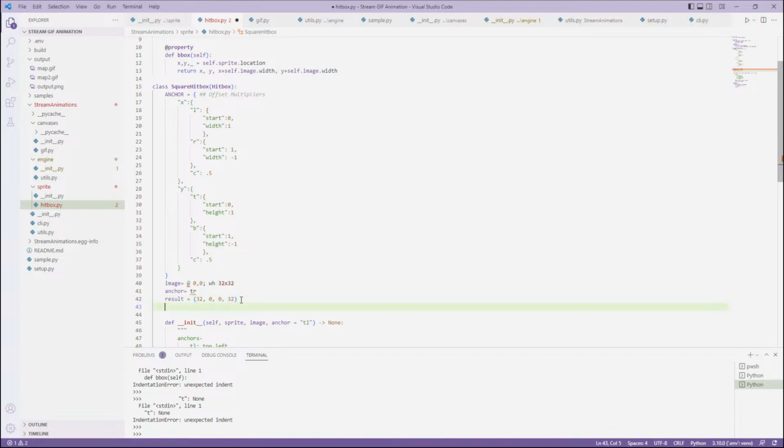Our expected result, though, is 0, 0, 32, 32.